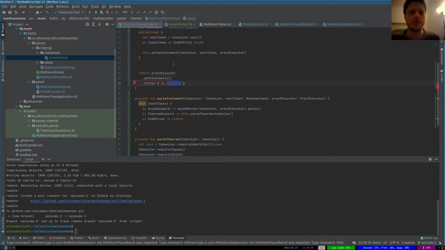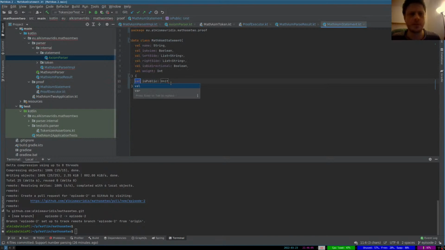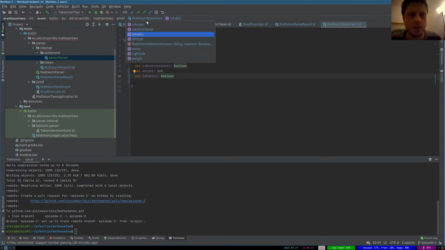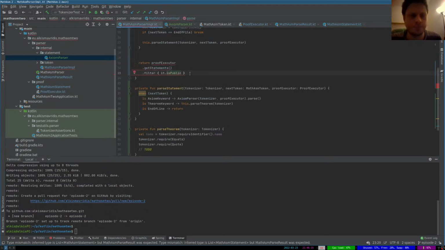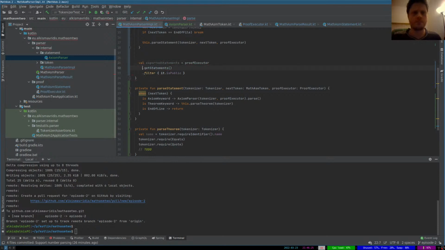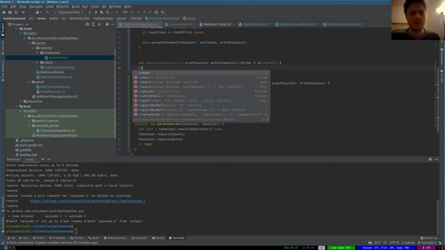So yes, we need that field, please create member property, yes. Here, please. Boolean, it's in the unit. Okay. Exported statements. Okay, it's not that bad, we can leave it that way.